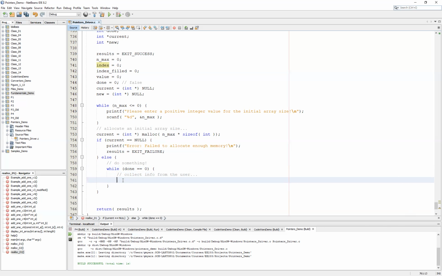We also want to give them a way to gracefully exit the while loop by entering a special value. To do that, we'll simply provide a print statement that says, please enter a positive integer or -1 to exit.